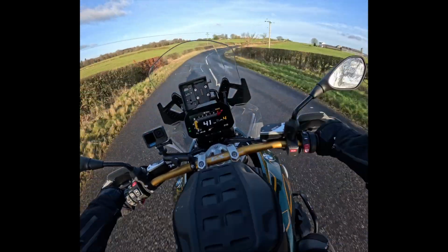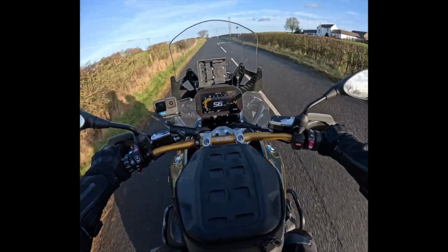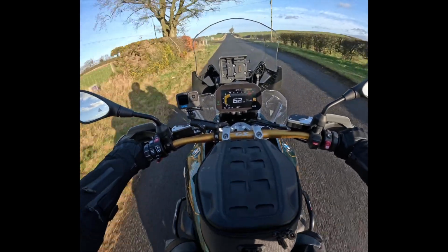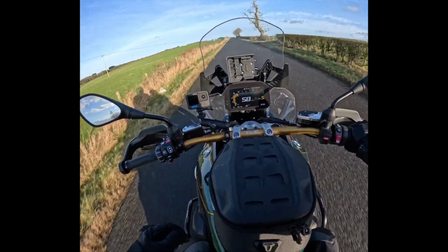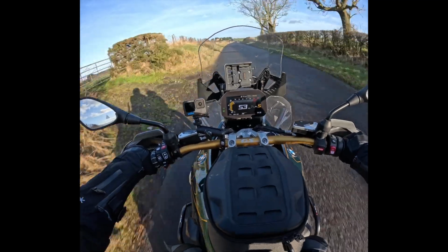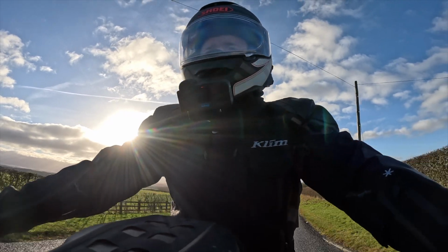So we're just easing the bike through some corners. It's actually soaking up these bumps with ease. You might be able to see through the camera, juddering about a wee bit, but what I can actually feel through the seat is in no way reflective of how bad it actually is as a road. Looks quite new, but it's pretty bumpy, to be fair. So the adaptive suspension is pretty decent as well.